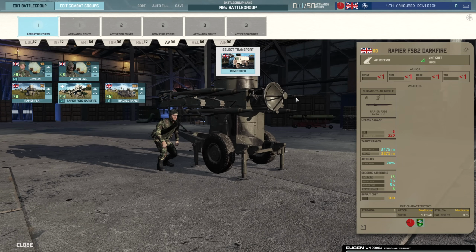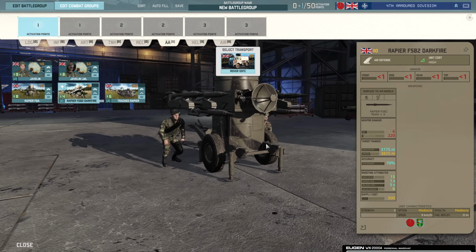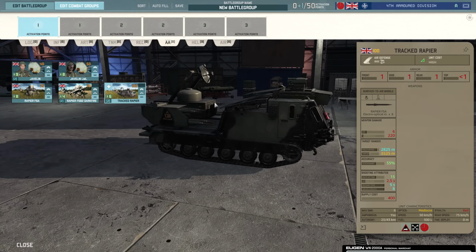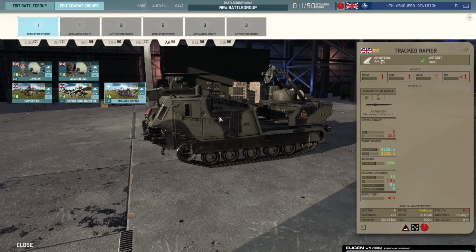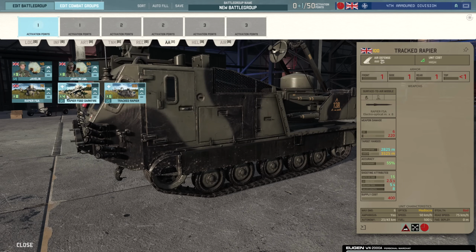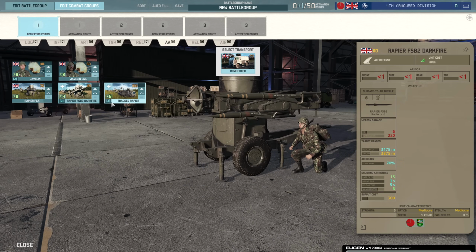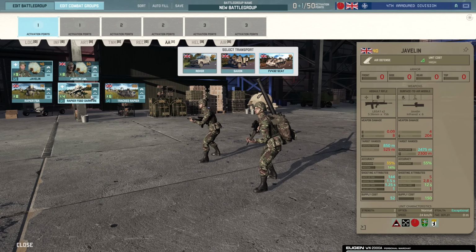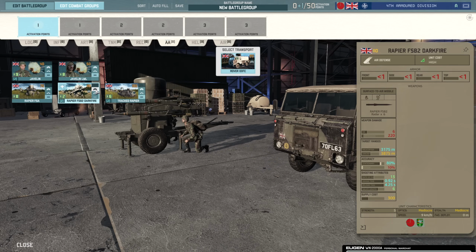which is a 3,875 meter range versus aircraft with a 70% accuracy. So that's really, really nice. And you're also getting increased range against helicopters with 3,175 meter range. That's a long range against a helicopter. And then we got the Tracked Rapier, which comes on the armored hull there. So yeah, probably going to be taking the FSB2 Darkfires and Tracked Rapier, and then you can maybe take some MANPADs. But when you upvet these, they're going to be crazy accurate.